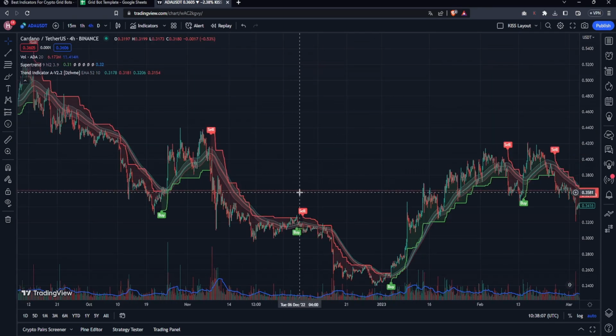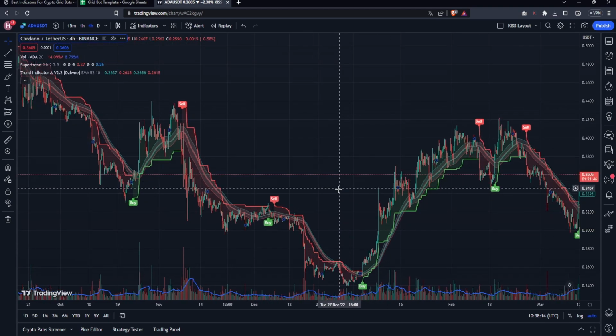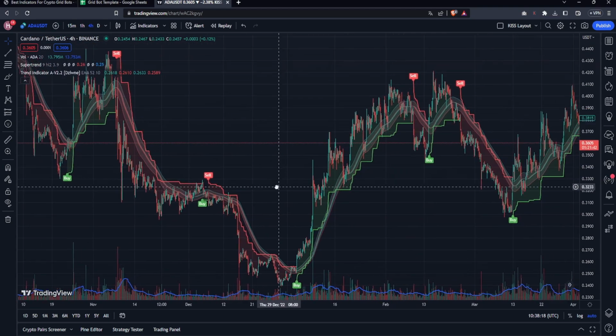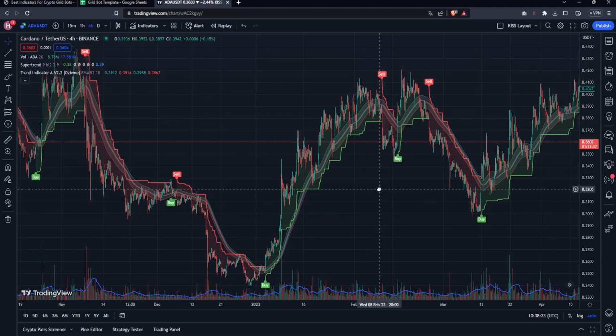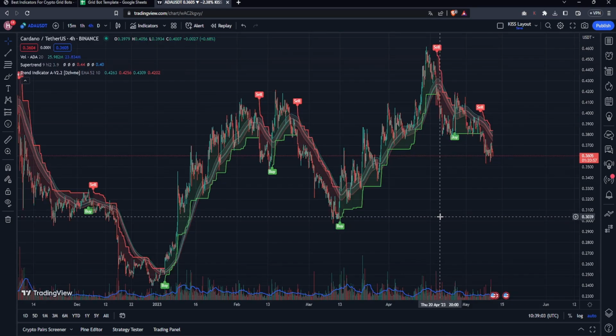As you can see, there's a very small buy signal right here, but right after, the price decreases a lot. So it is a good idea to use this signal with other indicators and even patterns to confirm your entries. However, this is also based on volatility or ATR, which is pretty useful. So let's say that you want to find a range for your grid bot. You want to set a lower price and a higher price.